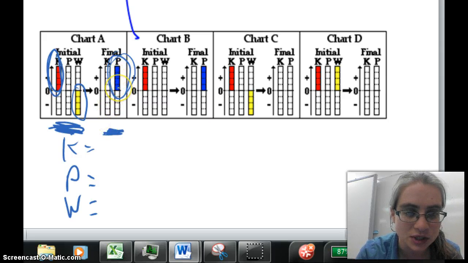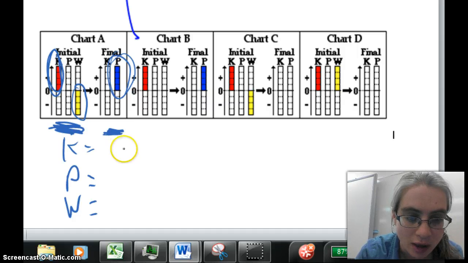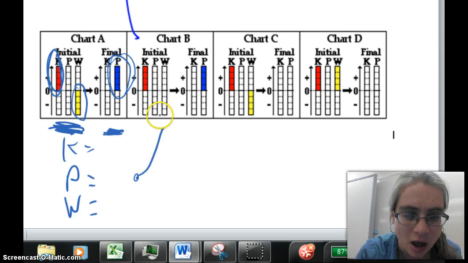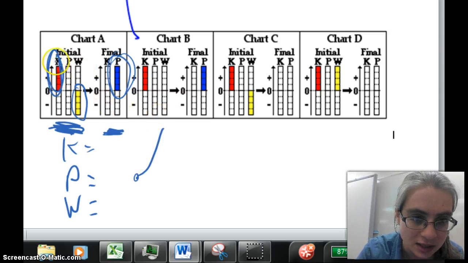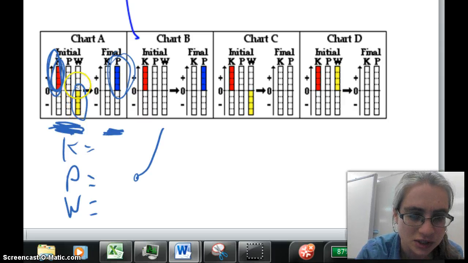So in this situation, what's probably happening is not a car slowing down or speeding up, because if that were to happen, the amount of energy in the system would have been zero. What's happened here is something like a ramp, where you have a lot of kinetic energy at the bottom of the ramp. As you're going up the ramp, you're slowing down, so you're losing your kinetic, okay, which is negative work being done by the force of gravity, and you're gaining potential, okay? So that's kind of how you read that chart.